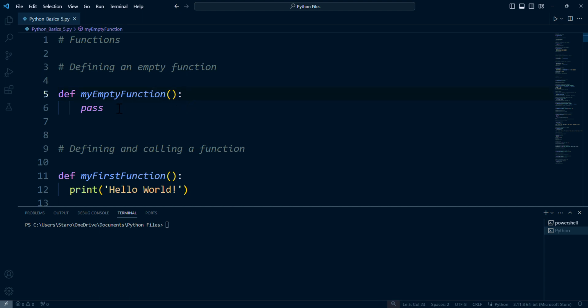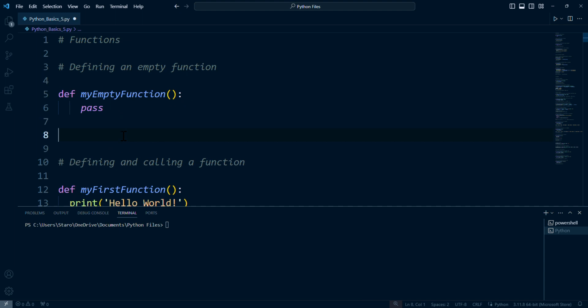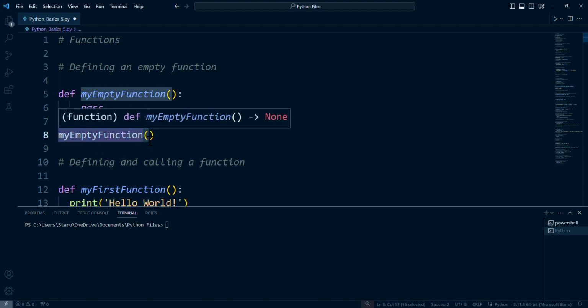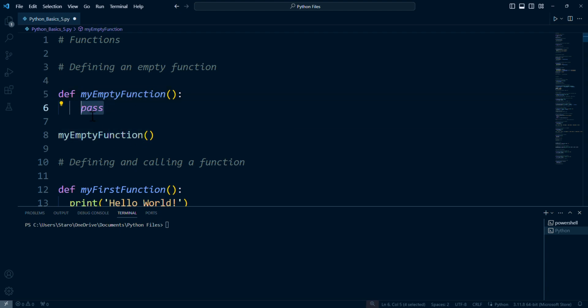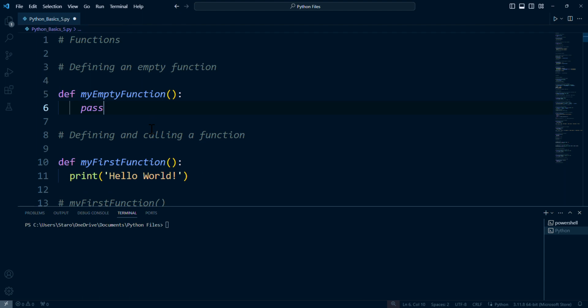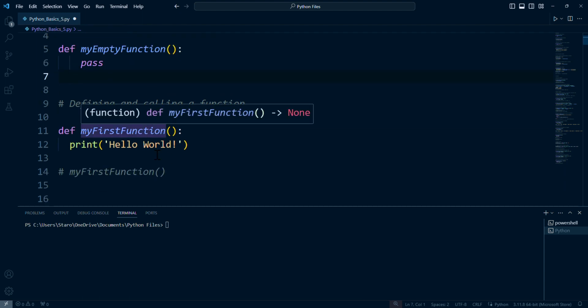And what this basically does is, at this point, I can say my empty function. So the way we would call this function within our code is by saying just the name without def, and then whatever is inside the definition will occur once we run this statement here on line 8. So let's take a look. Here we define our function, and then what we call calling a function is what we do on line 14.